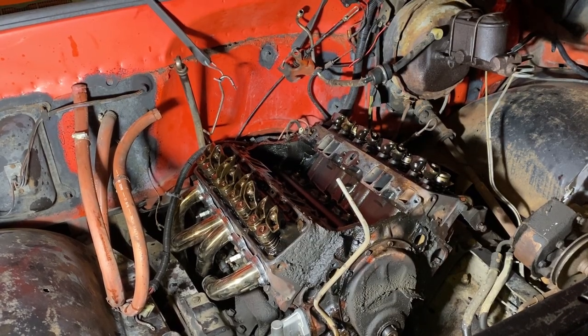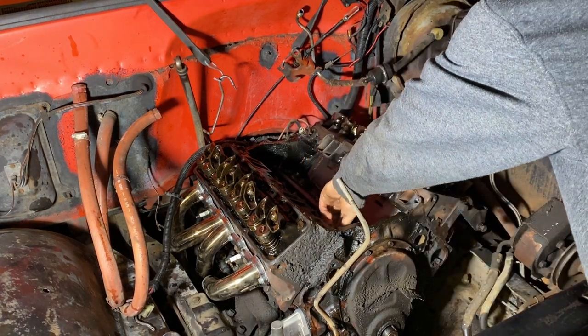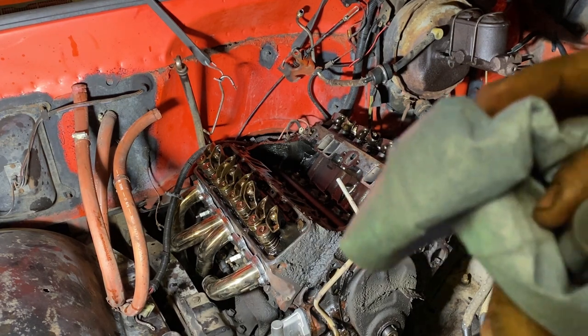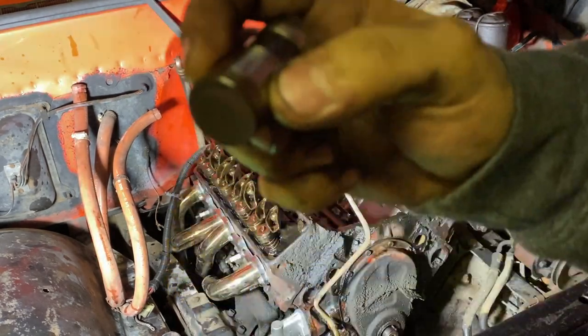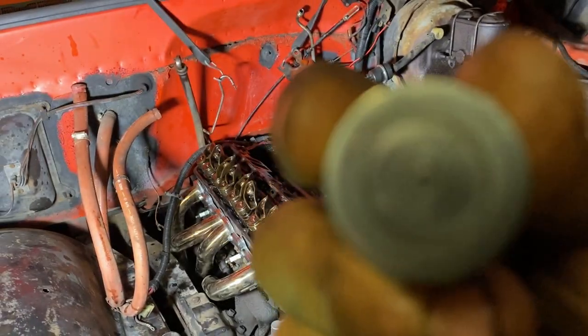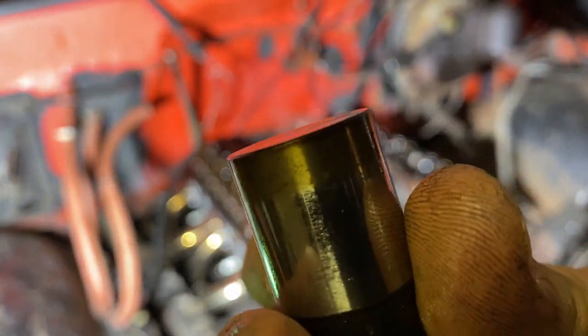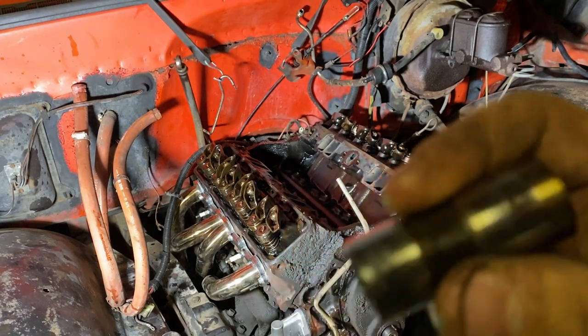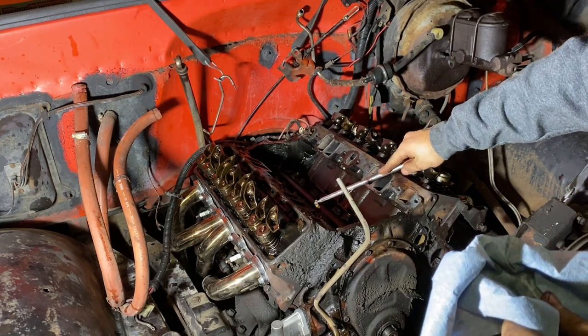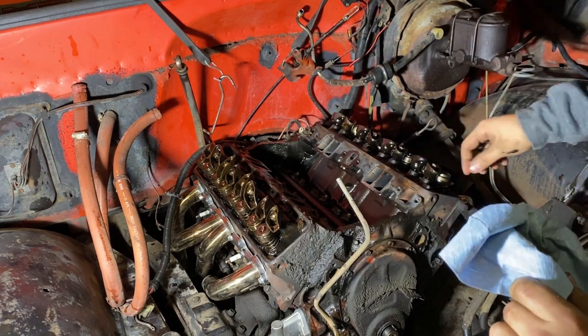Well, here's where we find out how bad the cam really is. Taking the lifters out. Here's cylinder number 2 lifter. Give me a second to wipe this one off. So this would be the exhaust valve on cylinder 2. You can see where the cam lobe is making its wear groove, but it's got some divot, but it's not bad. Typical cam lobe wear. I'm gonna just set that on top of the bore it came out of. All right, here's the intake for the same cylinder.